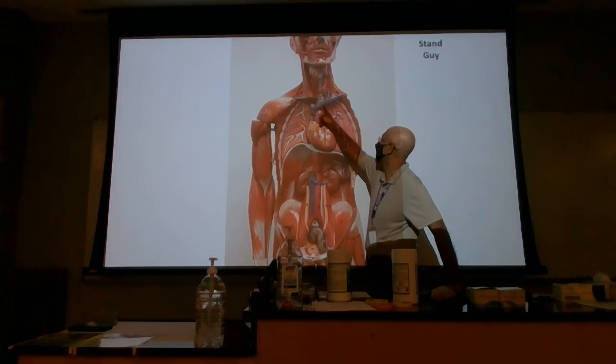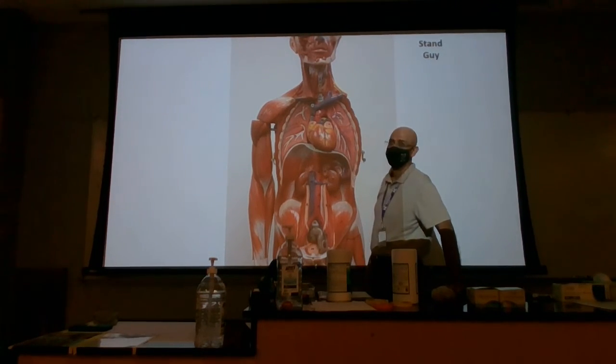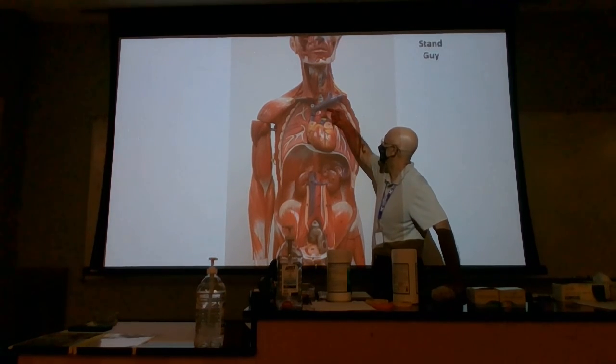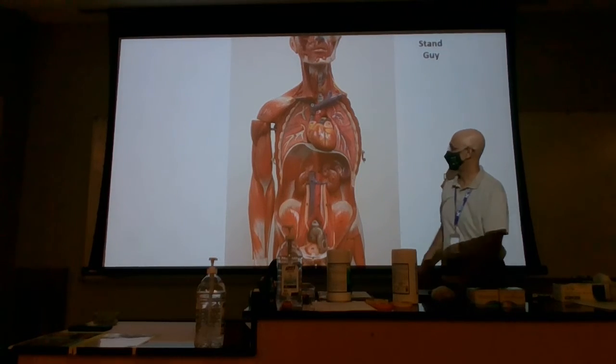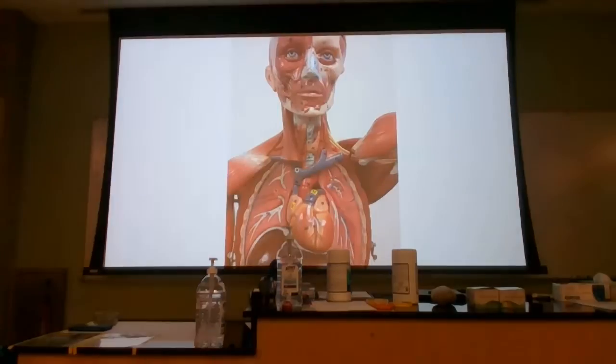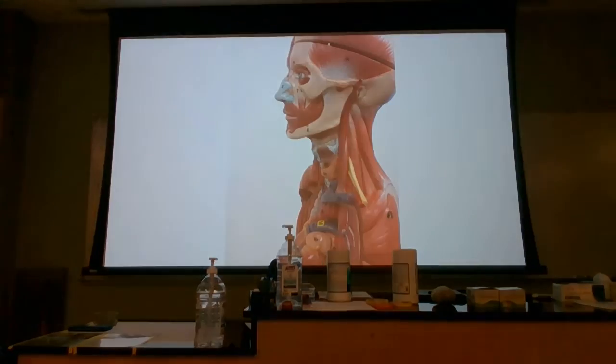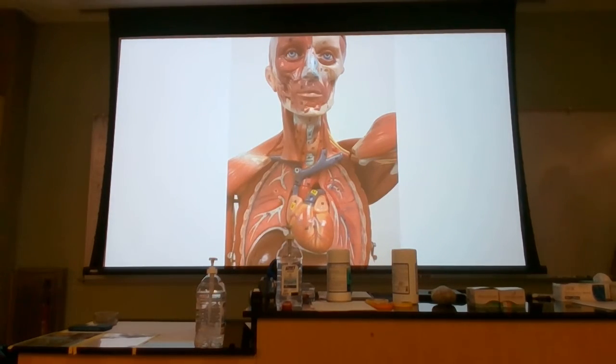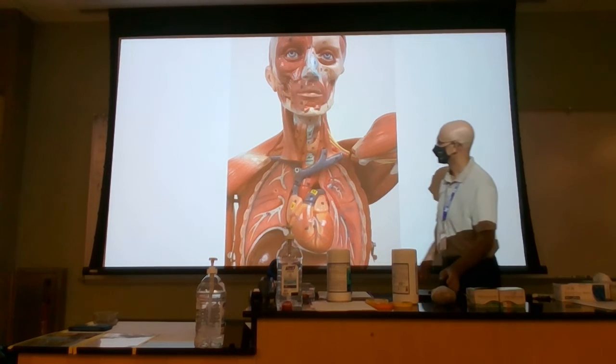If I look at the one in the middle here that goes up here, that is the left common carotid, and this one really on the left side, that's the left subclavian. Let me look at a better picture. Wait, I'm sorry. I know the one on the right is the brachiocephalic.